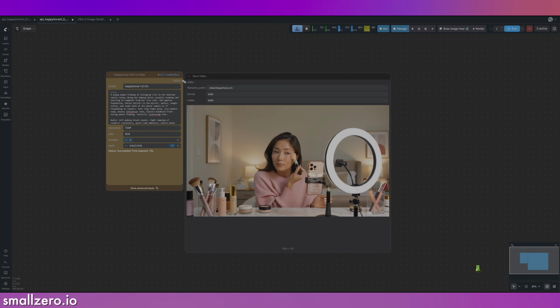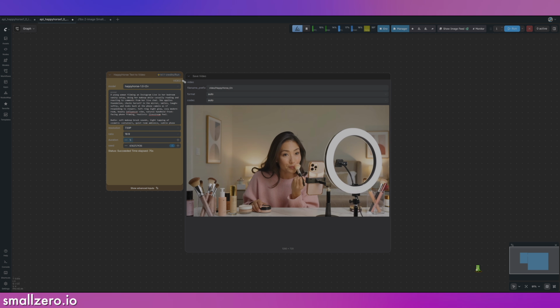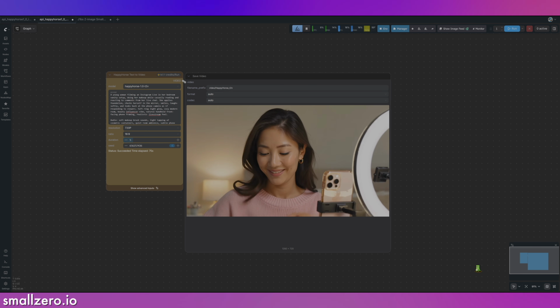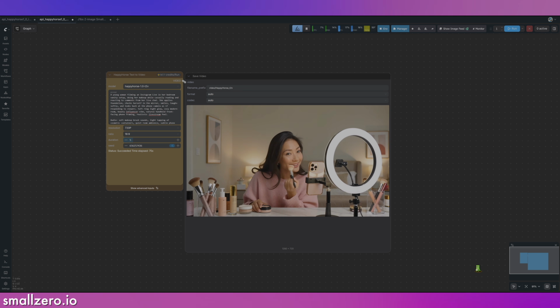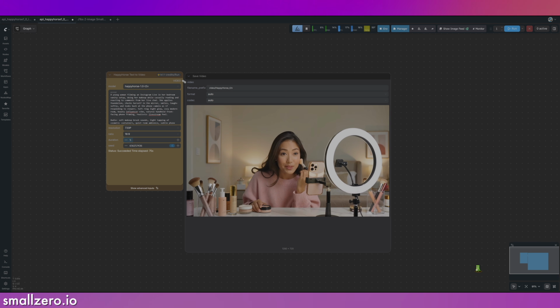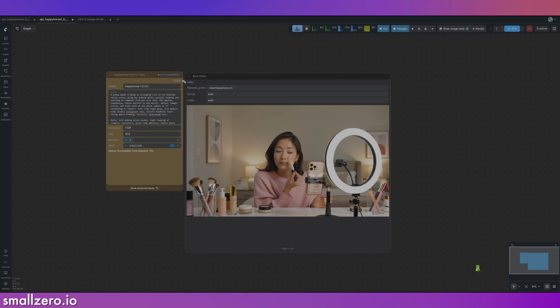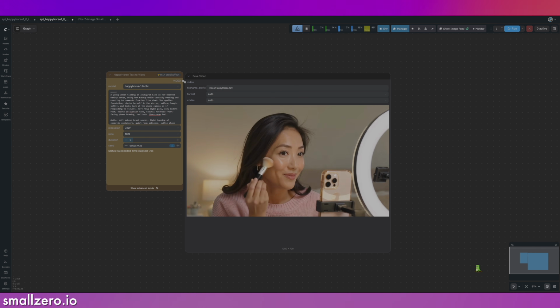So today I wanted to do a video about Happy Horse, which is a text to video model, video to video, image to video, all of that stuff. It does audio as well. It's supposed to be kind of a competitor to Seed Dance or any of the other models that have audio and video in it. I've done a little bit of testing with it. I actually didn't like it very much the first time I tested it, but I didn't think I gave it a fair chance, so I'm circling back to it today.